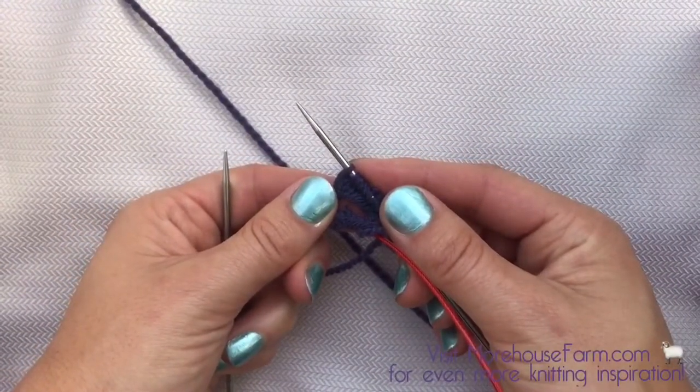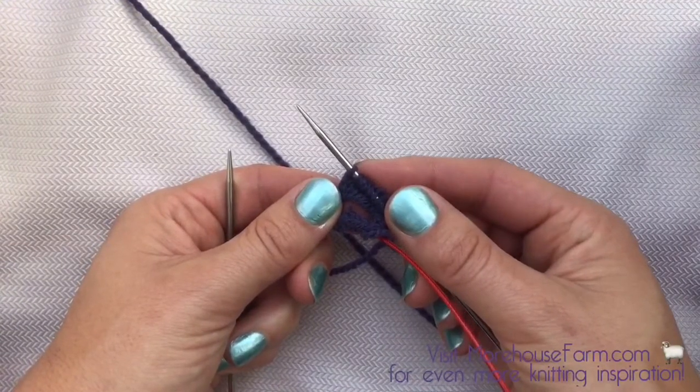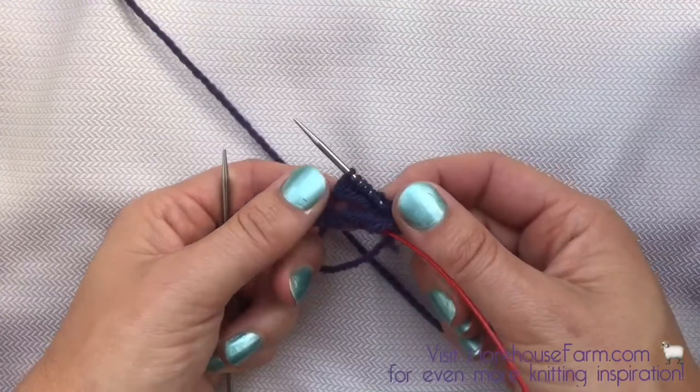Remember, this isn't a pop quiz. This is a prediction of how your knitting is going to work in the project. So you want to make sure you get it right in the swatching before you start knitting.